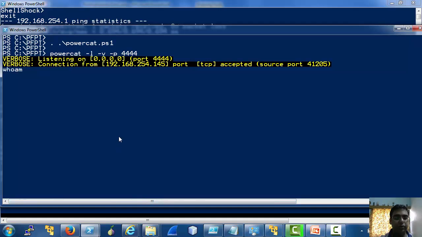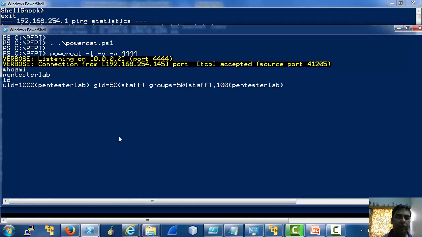So now we have a reverse shell from the target machine. Now it is up to us, since we are still a low privilege user, to do various stuff on this.